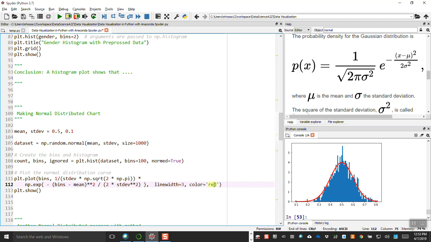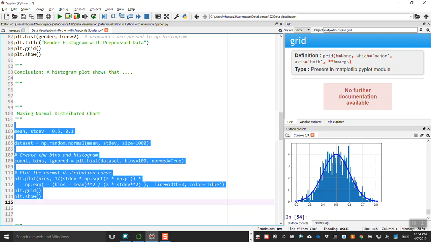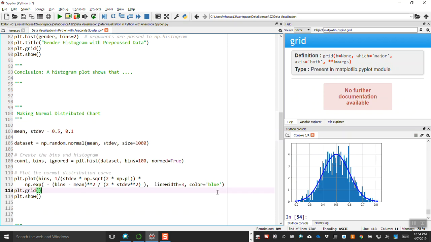If I give it blue, and then let me give the plt.grid method, and let me run it, and you see it better. Maybe red was better.